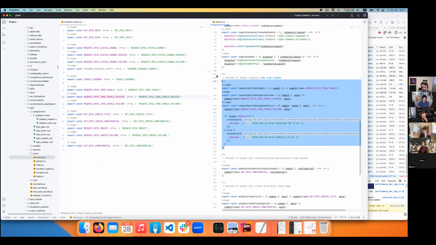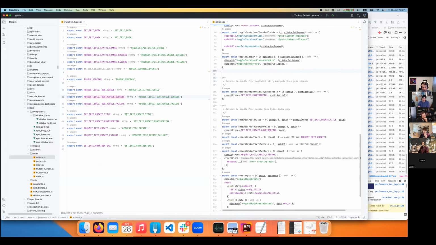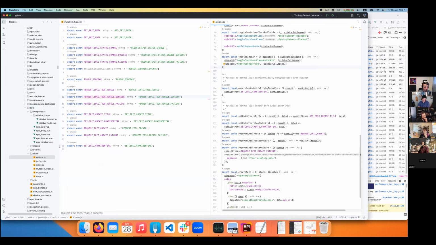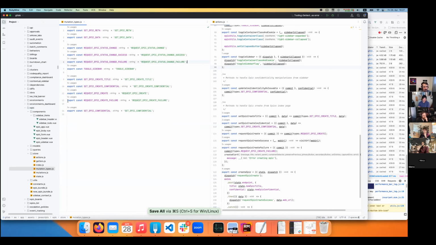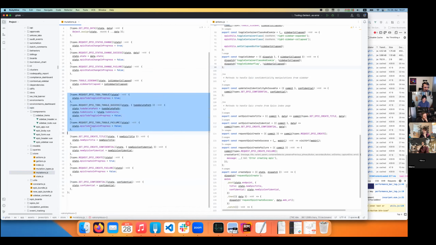Cool. So these can go. Yeah. Then these can go. I guess so. Oh, trigger issuable events. Everything is unused. Mutations, these can go. Sure.